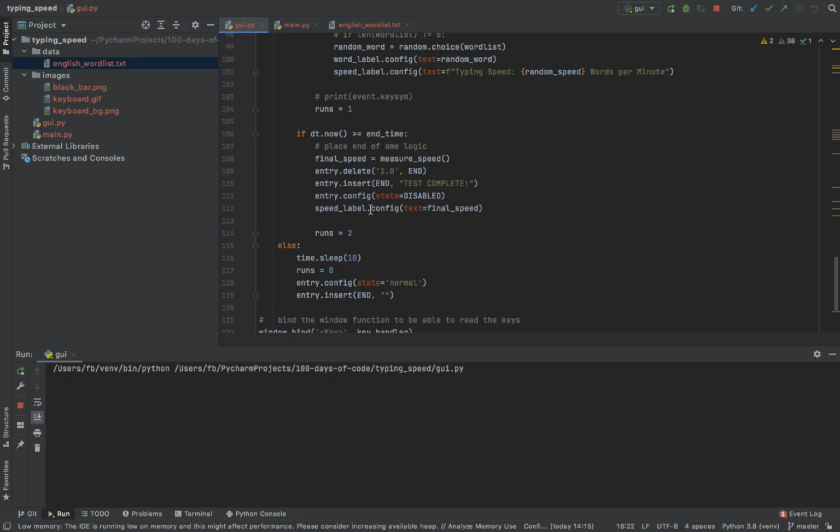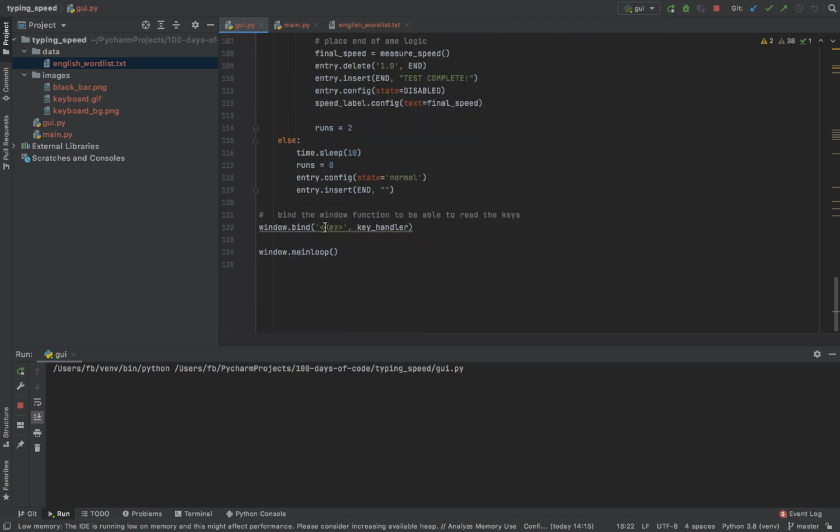Otherwise, if it's over, as runs is now equal to 2, then we sleep and then we reset runs. And then the entry we set to configure. We're also saying the text area is disabled, and now it's back to normal, and then it's cleared, whatever we wrote. So that's pretty much everything, and this is the binding function, where that method is not being called by anything, but it's just being rendered right over here.